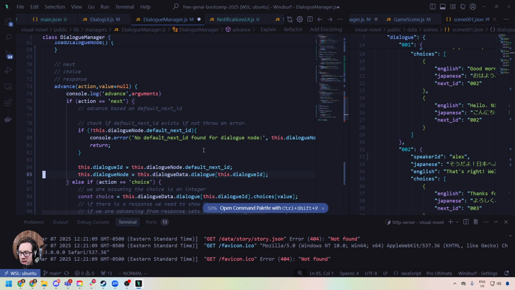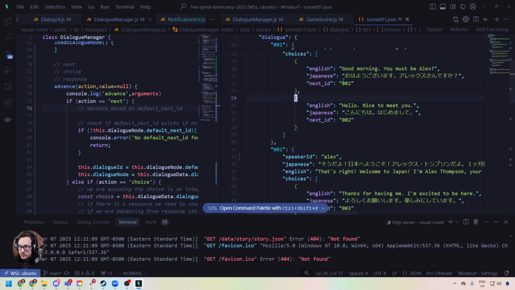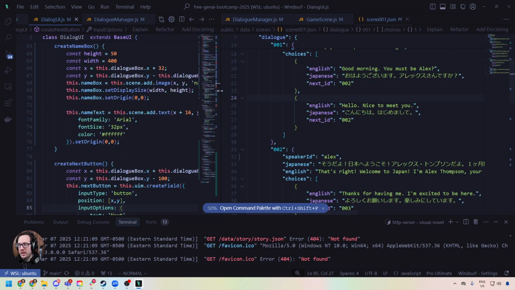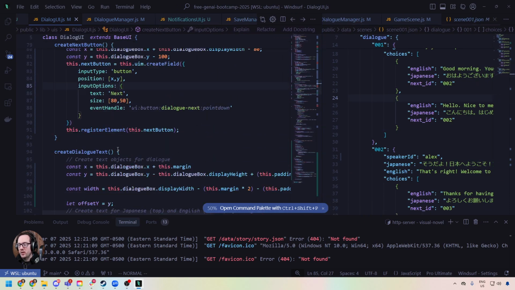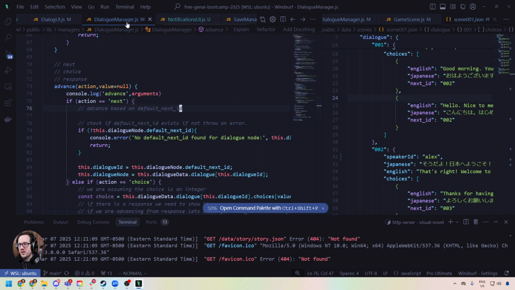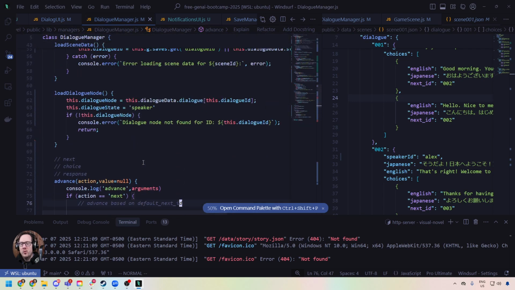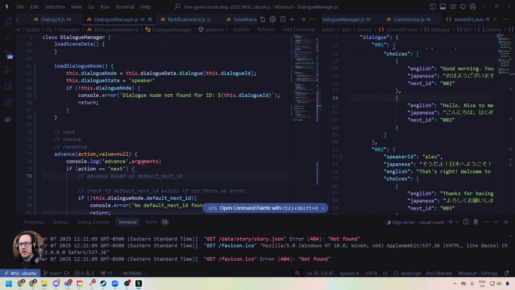So the next thing is that's if there are no choices. But if there are choices, that is something that's going to matter. The next one does have choices, but we don't render those out because we're always showing that next button no matter what. So we should only show the next button if there actually are other ones here, but this thing is good to have in here. So we're going to go back over to our dialog UI here, and it's only supposed to show the next button in certain cases.